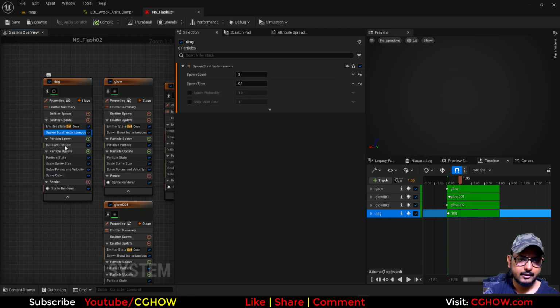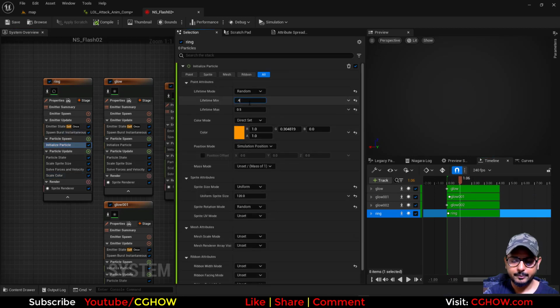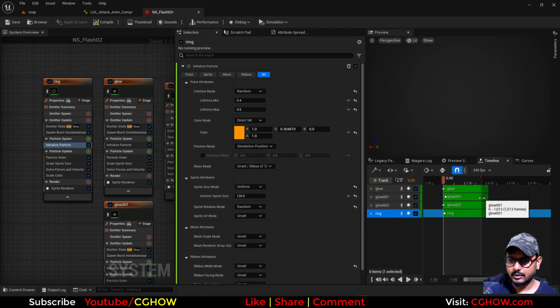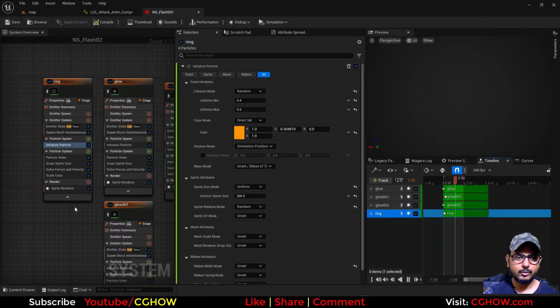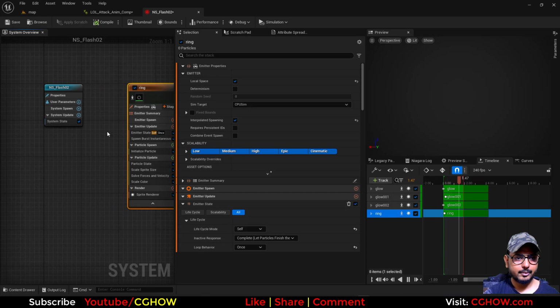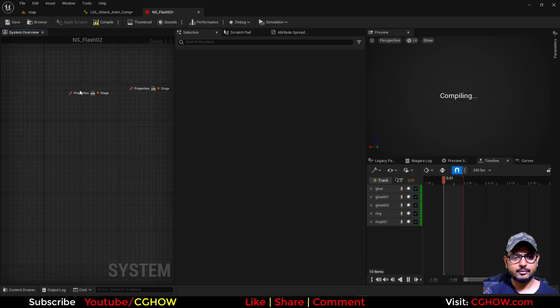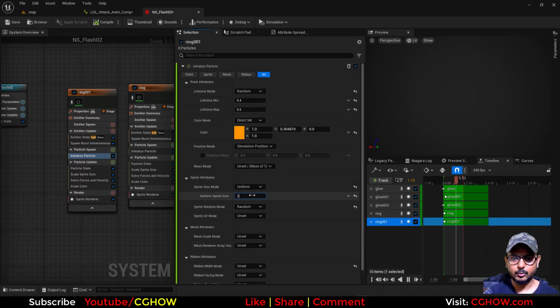Yeah, and life I'll not make much random, and let's move this thing here so we can check it again and again, even here. Yeah, and maybe 200. And we also need a black ring that should be a little bigger than yellow. So I'll copy this ring, and let's paste it here, a little bigger, so 220, and make it black.